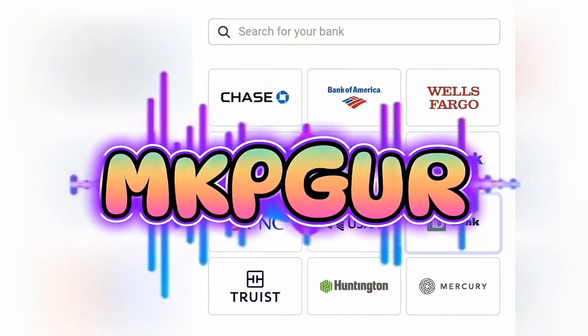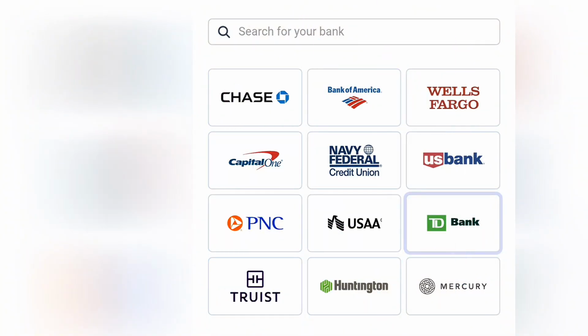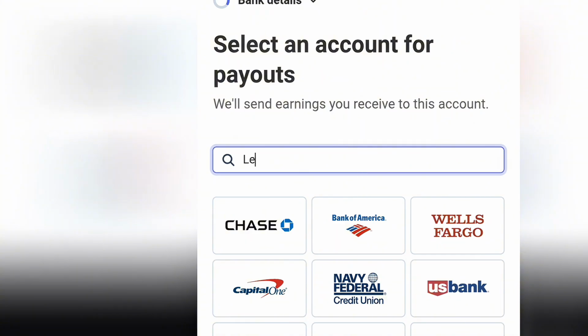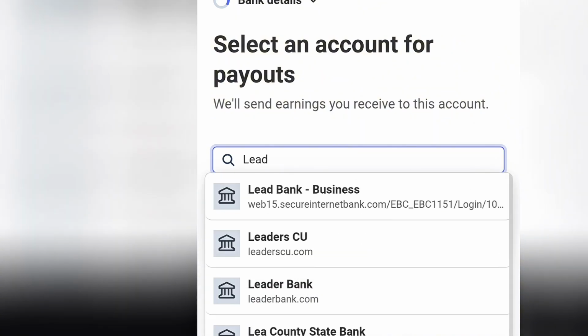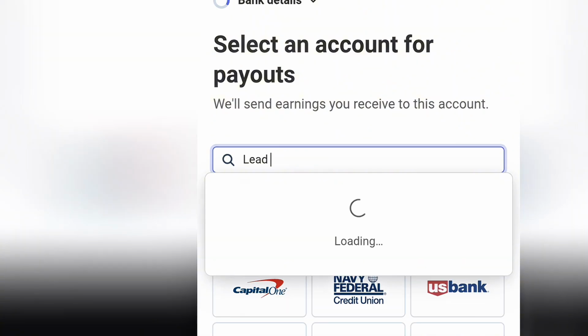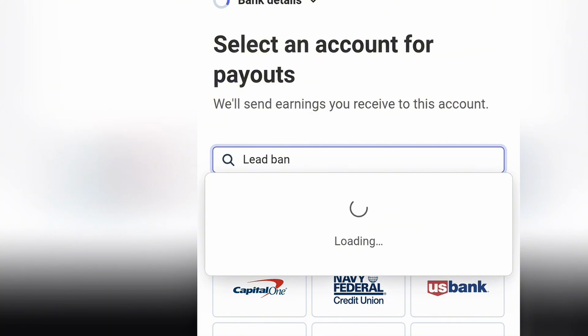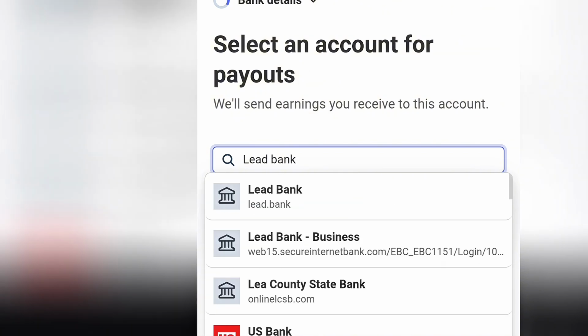Gray account is the only way you'd find a bank to use on this platform. Yes, and that is Lead Bank, because the foreign bank attached to the Gray account is Lead Bank, which you can use in accessing this platform for payment through Stripe. So I put in Lead Bank and next it will direct me to fill in some details.